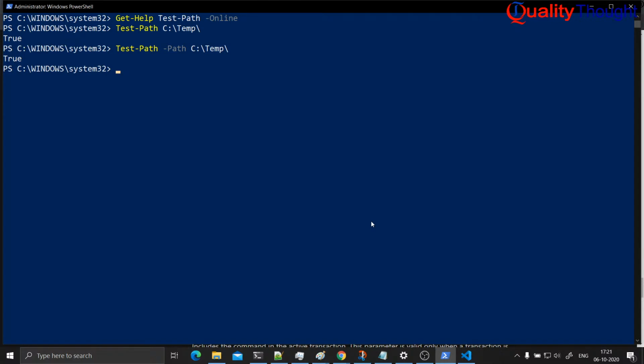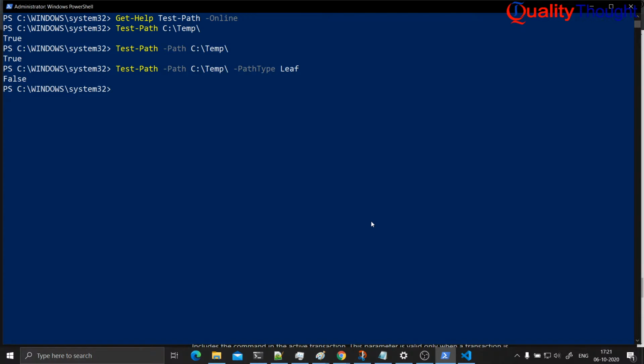So if you use the provider of this. Let me try test-path C:\temp, and then if I give that my path type is leaf over here, it tells that it is false. Why is it false? Because leaf means that it is an end item.